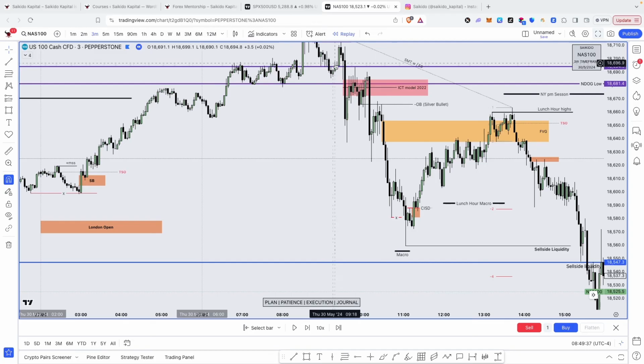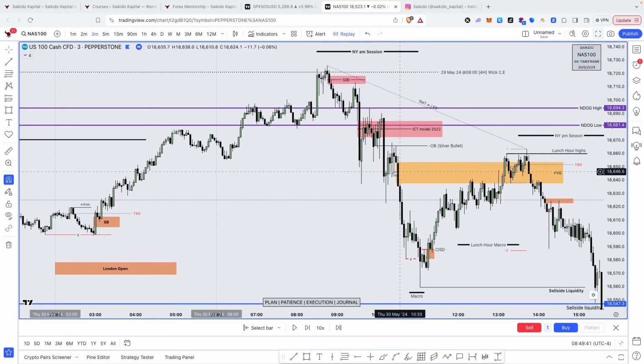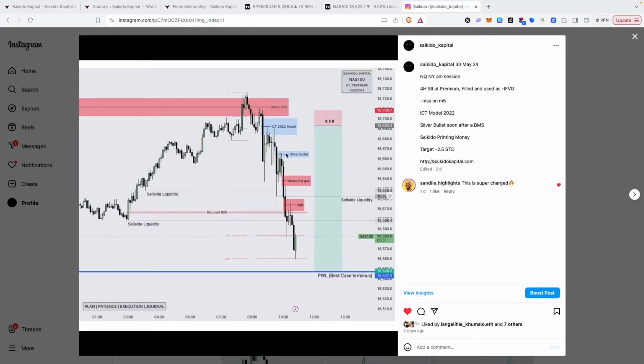Okay, so in this case, you saw it went all the way down. I took profits here, and I showed you how this was my silver bullet entry. On this case, I'm on a 5 minute chart. So the ICT 2022 model was on a 5 minute chart, silver bullet. And then this is a measuring gap. Basically, a measuring gap, sometimes if we are moving from a high PDRA to another PDRA. In this case, those relative equal lows were the previous week's low, so it was significant, right?